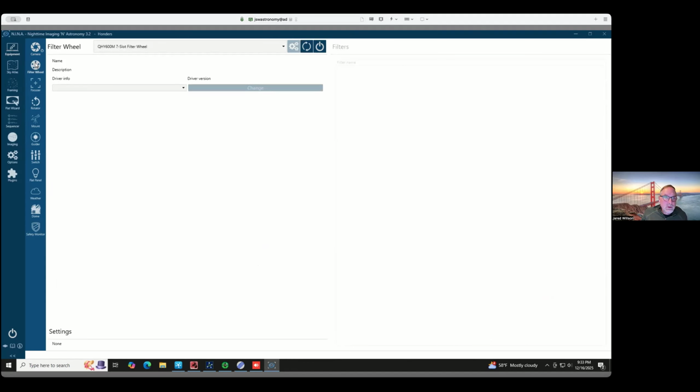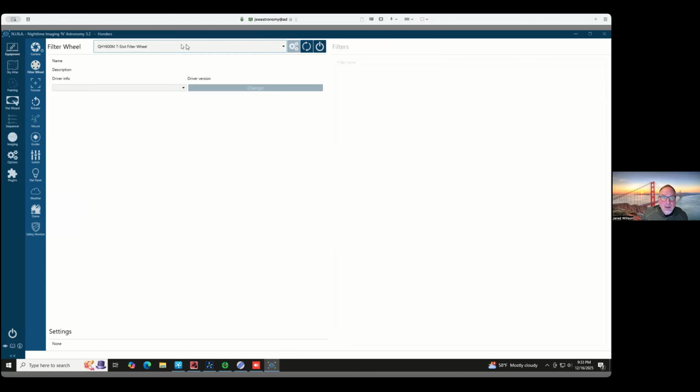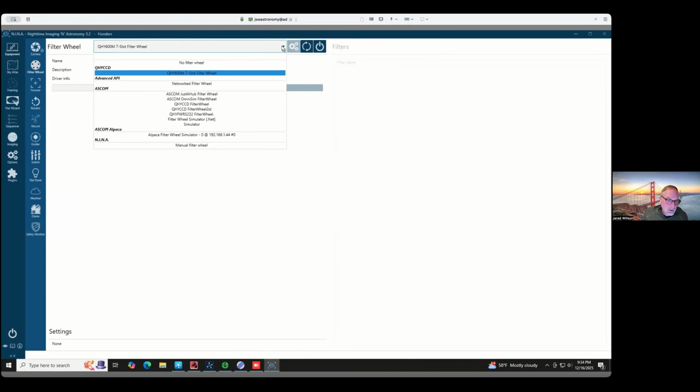We'll jump to the filter wheel. Oh, and by the way, one button I didn't show you, I'll show you on the filter wheel. If this is ever blank, or when you hit the drop down, if it's ever blank, you're not seeing what you expect to, this is refresh. It'll just check and see again, okay, what's actually connected to the computer. So depending on what order you turn things on, maybe it won't see something if you turned on the device slightly before you turned on the computer or something like that. So that refresh button is occasionally useful.